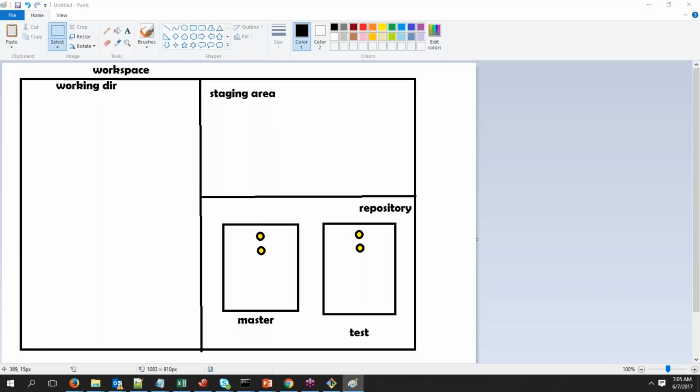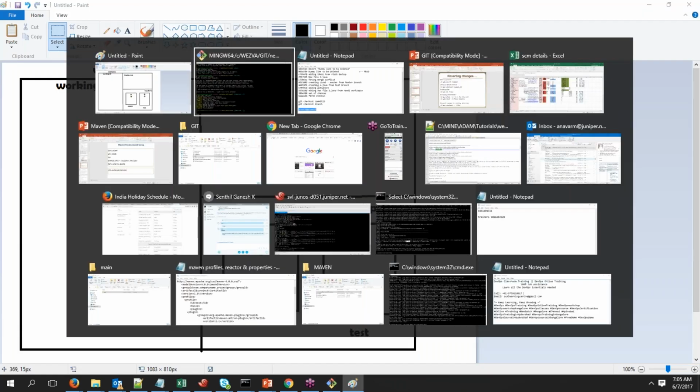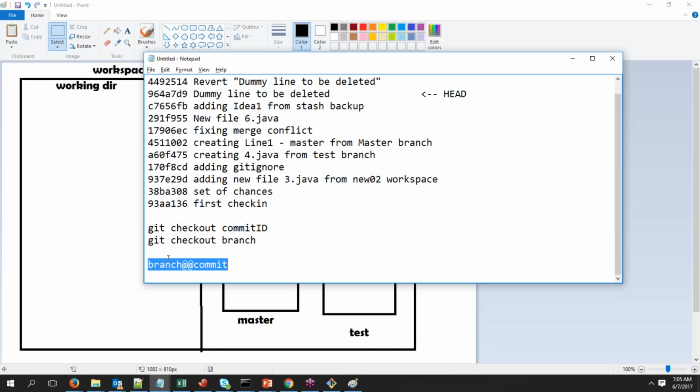That is because when you do a git checkout, you need to give both a branch and a commit. Whereas when you give only the branch name, by default it will take you to the latest commit ID. This is the default way it used to work.